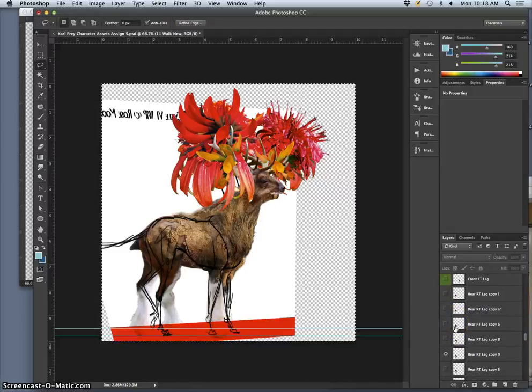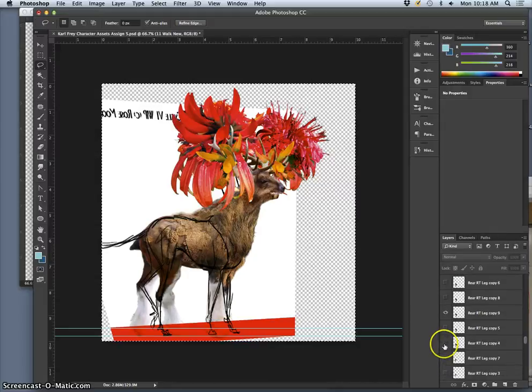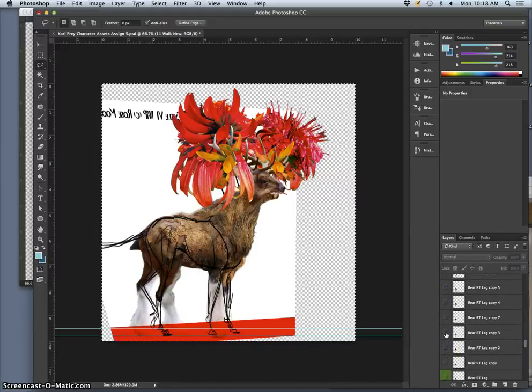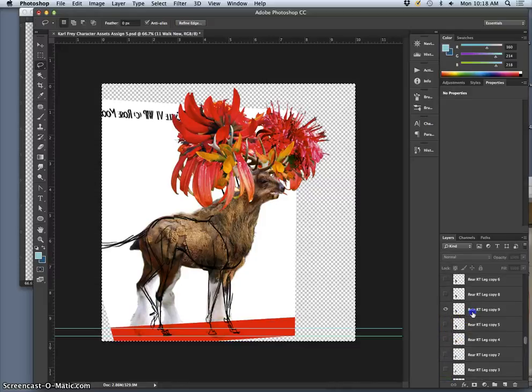And now the rear legs. This is the right rear legs, the one closest to us. Because it's still planted, I'm actually just going to make a new one.